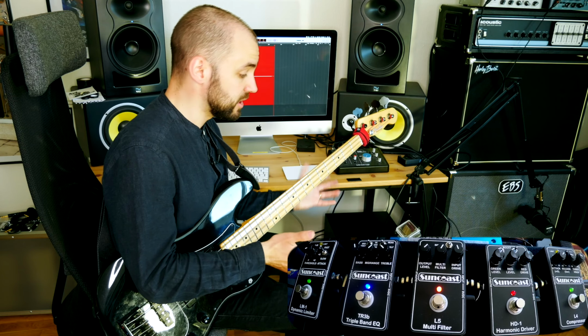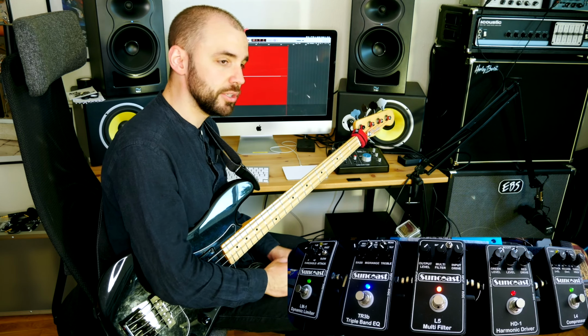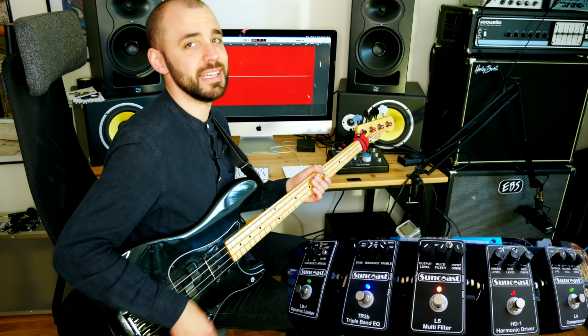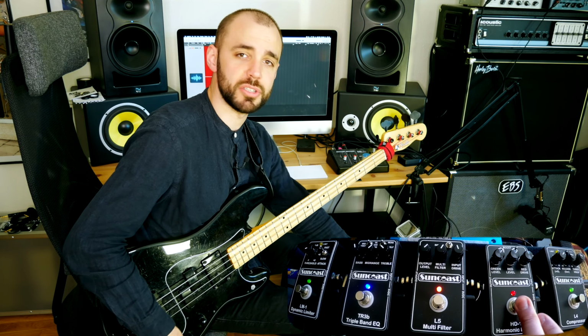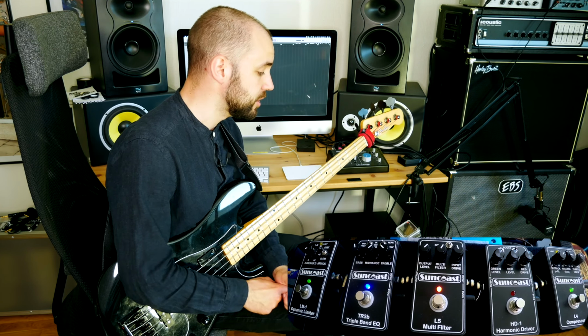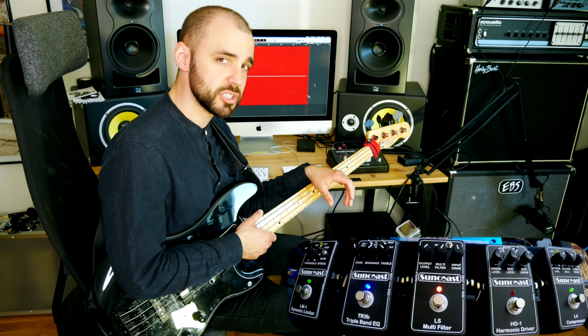If I were to use this board live, I would probably add a tuner and perhaps a noise gate to get away from this hiss that you get from using this much distortion. Bypassing the HD1, and you're pretty much good to go. So yeah, there you have it. 5 small and awesome pedals from Suncoast Analog.